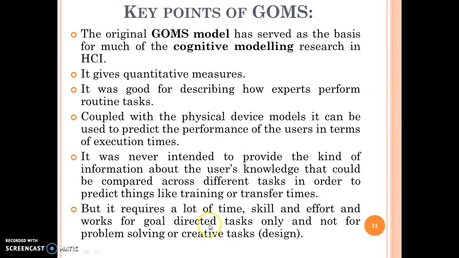There are some key points which we should remember for GOMS. It was a model which was designed for cognitive modeling, providing quantitative measures. It was good for describing how experts perform routine tasks. It can be coupled with physical devices. It was never intended to provide the kind of information about the user's knowledge that could be compared across different tasks. It requires a lot of time, skill and effort and works for goal directed tasks.